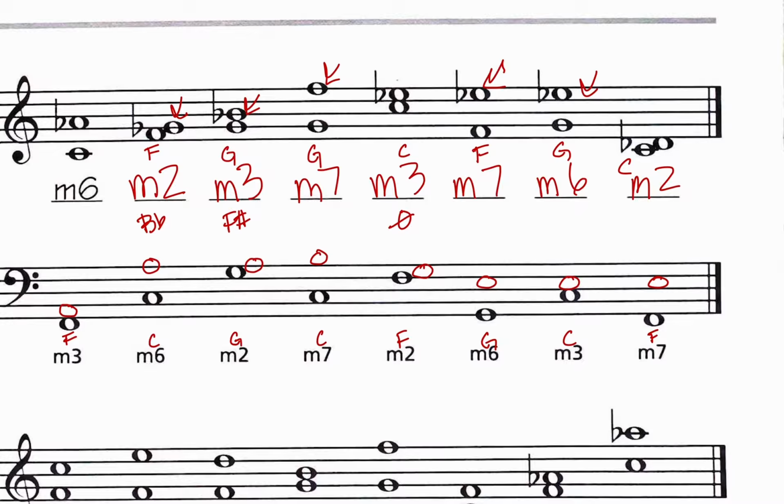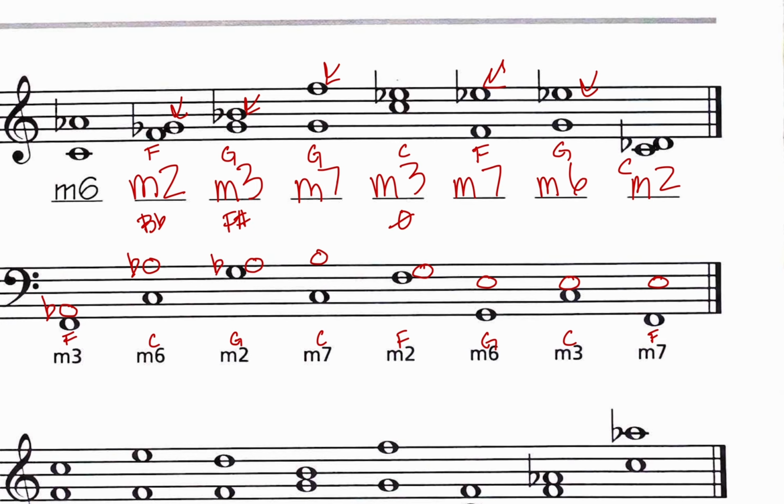So, in the key of F, this A is diatonic. We want to make it not diatonic, we want to make it minor, so we're going to make it smaller by a 1/2 step by lowering the top note. Key of C, this A is diatonic. We want to make it smaller by a 1/2 step, so we add a flat. In the key of G, the A is diatonic. We want to make it smaller by a 1/2 step, so we add a flat.